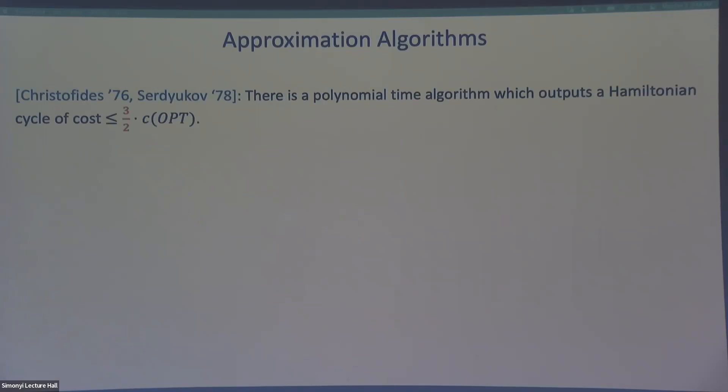Okay, but fortunately, in the 70s, Christofides and independently Serdyukov, they showed that there's a polynomial time algorithm which gives you a Hamiltonian cycle. It's of cost at most three halves times the cost of the cheapest cycle. Okay, so if you're willing to lose a little bit in terms of optimality, actually you can compute these things quite quickly. So this works for metric graphs. For metric graphs, yeah. Yeah, the general case, there's no approximation algorithm for any, this number can't be anything in general.